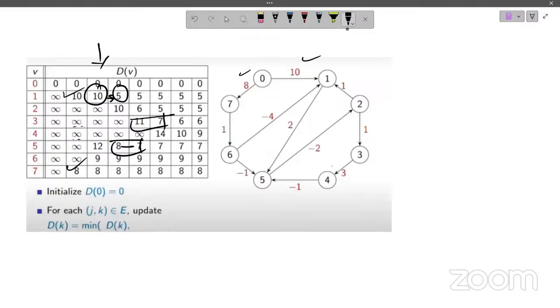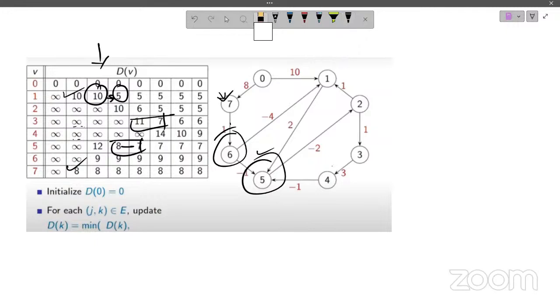In the next step, okay, fine, I have the distance of 7, which is 8, and I have the distance of 1, which is 10. Now I can move further away from 1 and 7. So from 1 and 7, I reach out to 6, and from 1, I reach out to 5. So in the next step, I will update the entries of 6 and 5. After that, we know we can reach 6 and 5, so we'll use those out edges to reach the other unknown vertices.